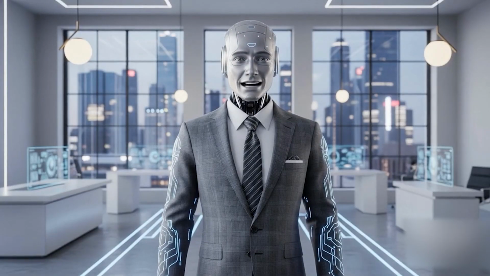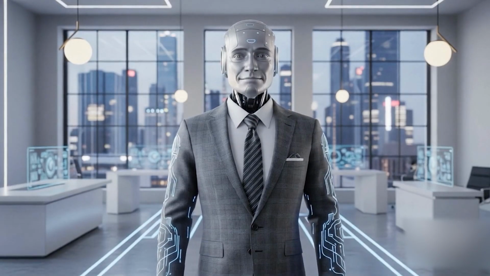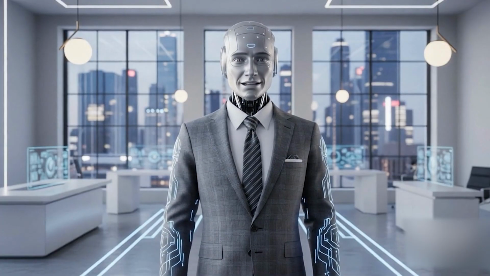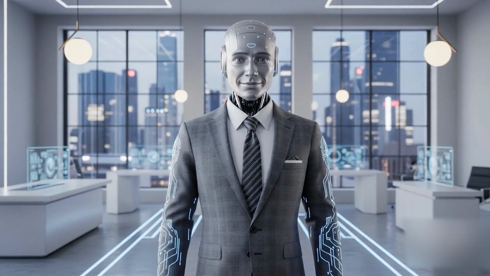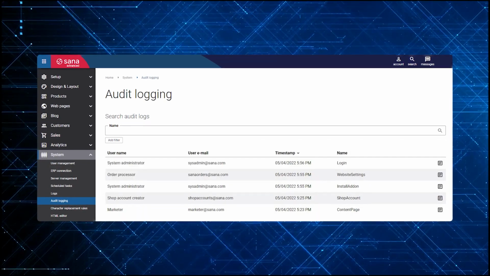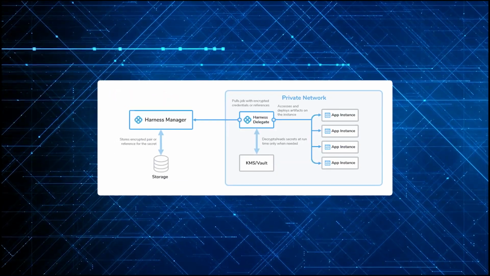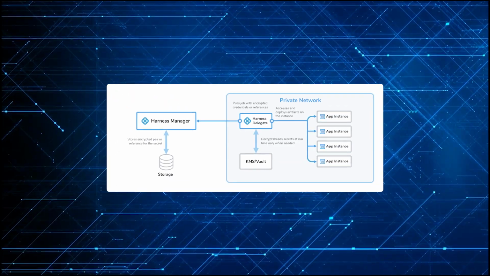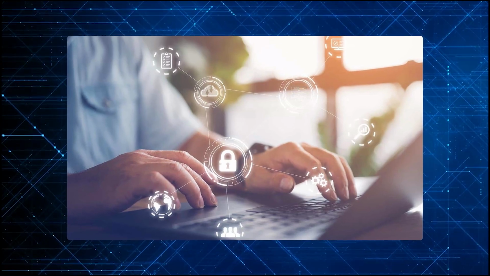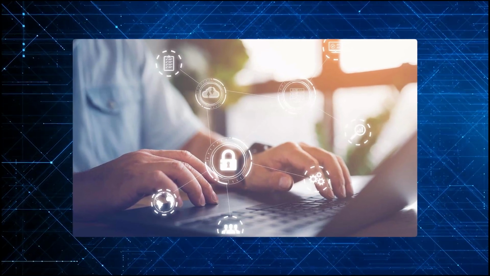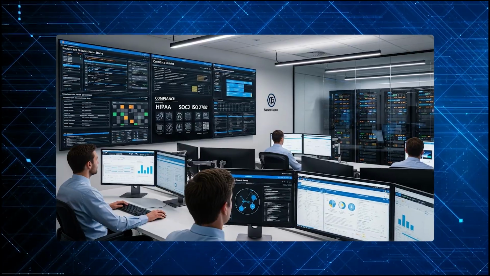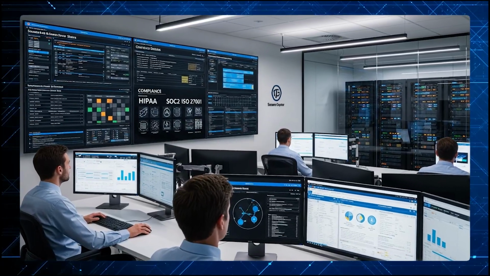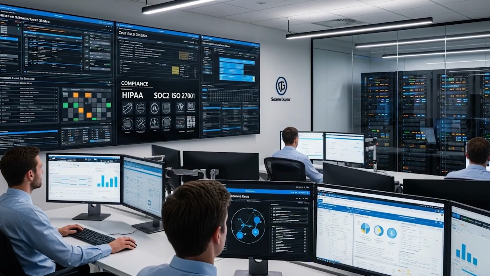Complying with HIPAA, SOC 2, or ISO requirements is made simpler by Antigravity's ability to interface with enterprise security procedures. These practices include audit logging, secret managers, and identity and access management systems. Antigravity provides more robust security controls that scale with complex installations, making it an ideal solution for enterprises that must adhere to stringent regulatory standards.